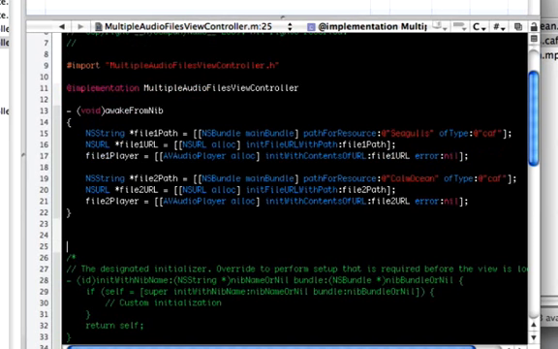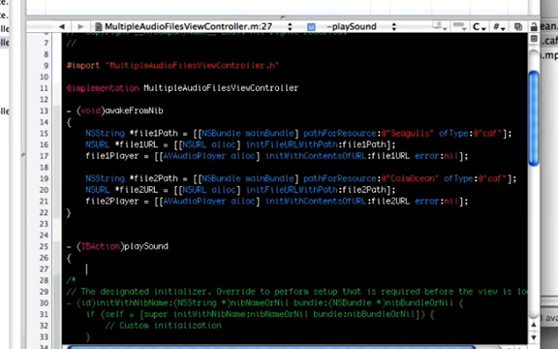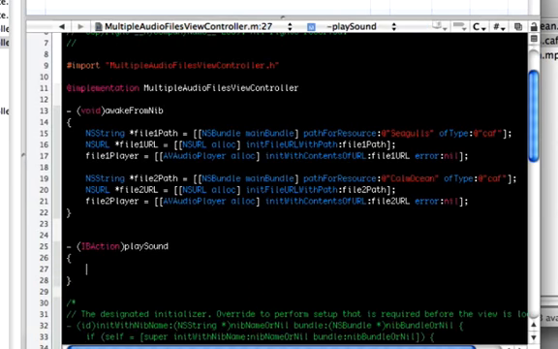We have 4 more quick methods to make, and the first one is going to be play sound, which we can basically copy after we make the first time. So remember, it's an IB action, as we declared in the header, and it's going to be called play sound. And what we're going to want to do is play and stop the sound. We're not just going to want to play it.